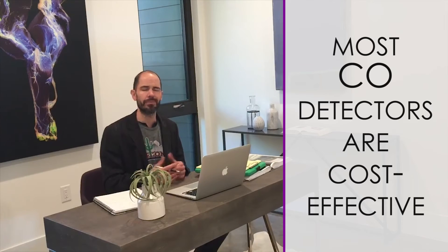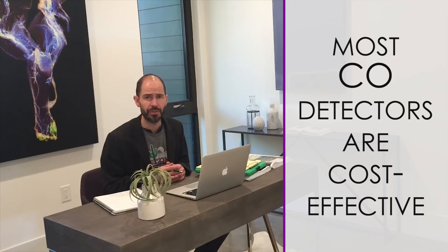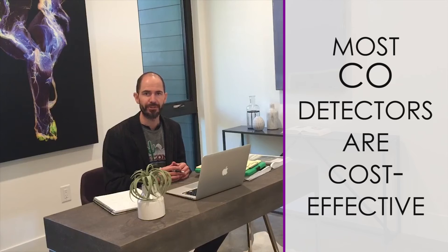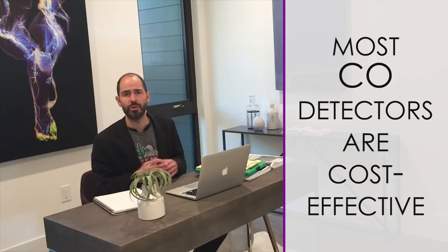We'll have a link where you can read more about this on our blog. You can go to Amazon or Home Depot and pick up one of these carbon monoxide detectors — they're not very much money. I've seen them in Home Depot for around 25 bucks or so, and you can get packages of them on Amazon. They range from 25 bucks on up to over 100.